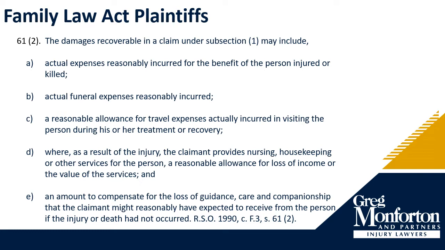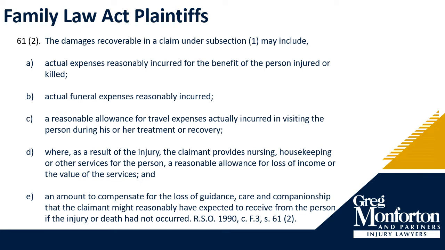Other things that family claimants can sue for include services that they provided to the injured person. So if they provided attendant care and were not paid through the SABS carrier, because you'll recall the definition of incurred under the SABS legislation, if the family member is providing the care, often they are not entitled to compensation. They can claim compensation in their tort claim. They can also claim services such as housekeeping, caring for the children, and basically what you do is you try to recover the value of those services that the family member provided.